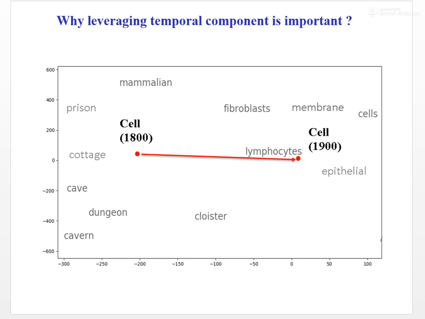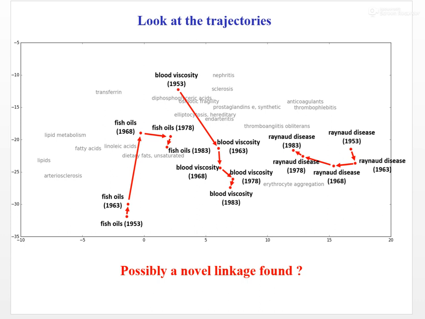And our intuition is, if we can model the semantic evolution over the period of time, we can find novel links. So let's take this as an example. In this figure, the terms Vishrawas and Raynaud's disease were very distant during the 1950s. However, over the period of time, their semantics got closer and closer. And finally, during the 1980s, they came together and formed a link. So this is the problem that we try to address in this particular study.